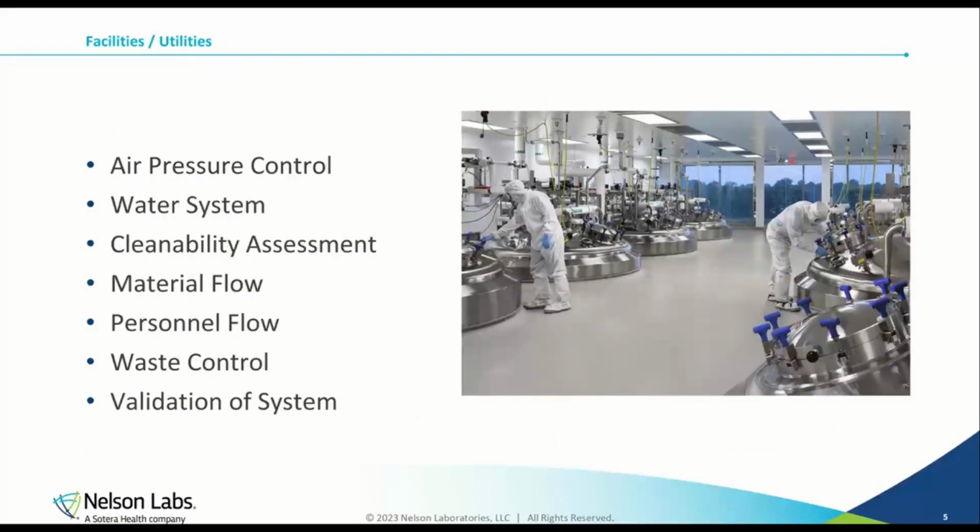With facilities and utilities, we've always got the air pressure control following the ISO system. We have water systems, water for injection, distilled water, whatever is feeding into your laboratory as well as your manufacturing site. You've got controls over that. You've already done a cleanability assessment. How easy is the equipment to clean? How easy is the facility to clean? Is there any degradation of the walls, the floors, the seams, the material flow?